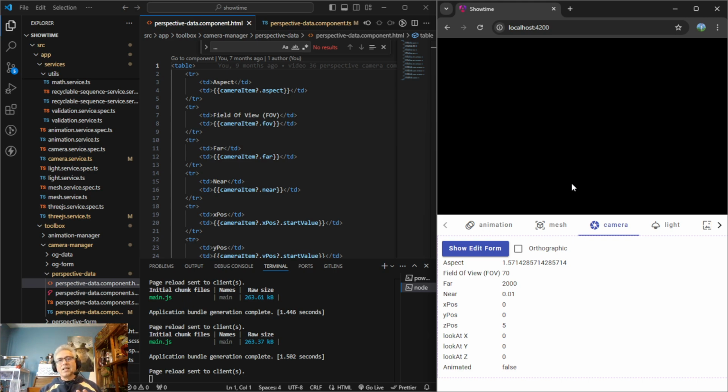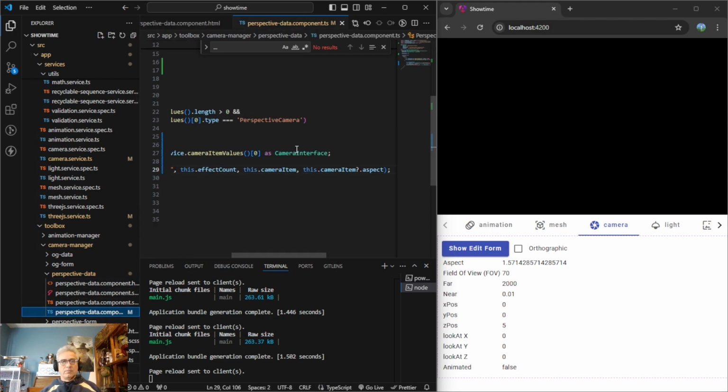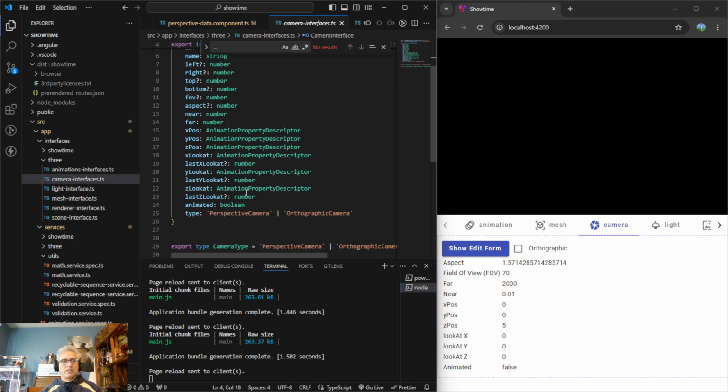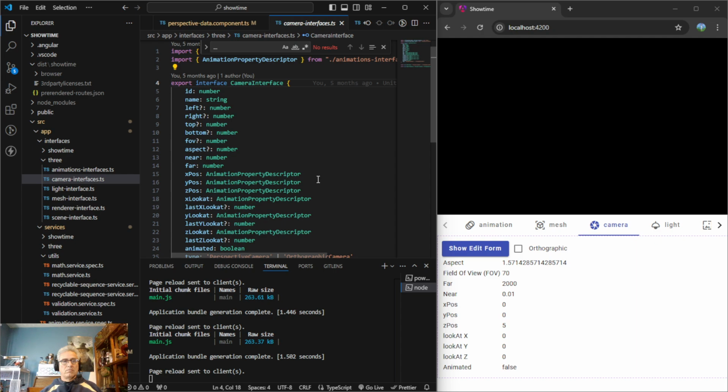So I think the ideal way to do this would be to add another attribute to the camera item interface that says whether it's been initialized or not. Once that resize happens, it would set initialized to true, and then it would update the data.